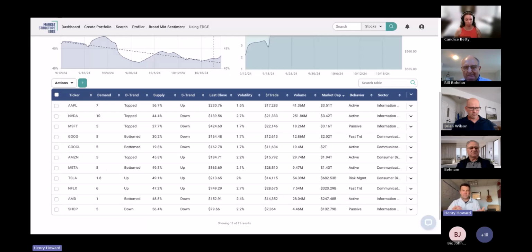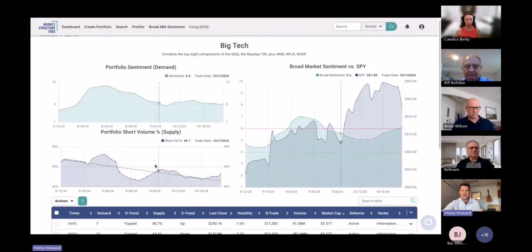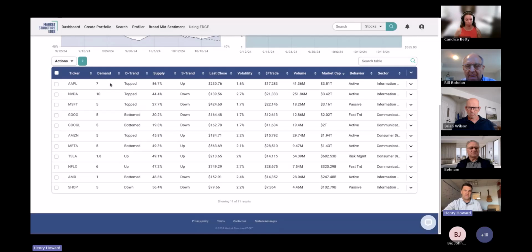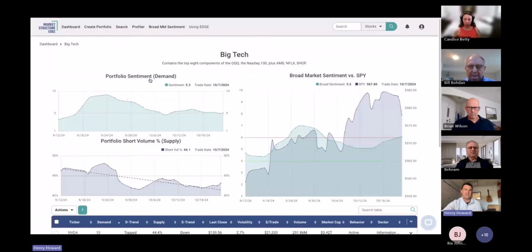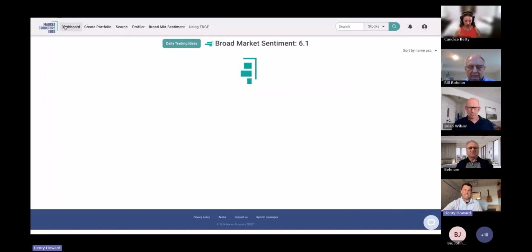So I'll just pause there. Those are sort of the 3 primary things. Unless you have other questions, you can sort this by clicking demand and see, they're all sort of in the middle here outside of Tesla. We'll mention Tesla later about earnings and how maybe we don't use data for earnings because it can trade wildly. But other than that, that's our look at what's happening in the market today.